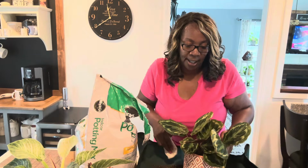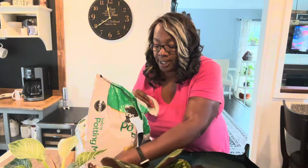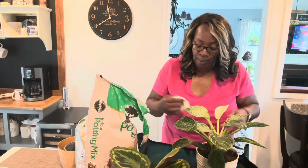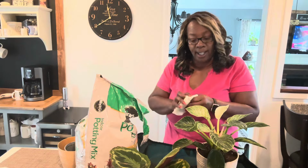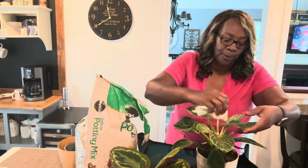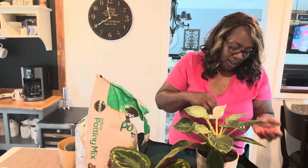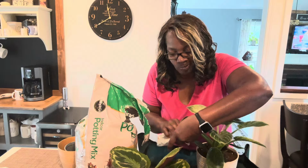And then, like I said, these guys are going to be submerged in a basin of water so that they can be watered from the bottom. And I tend to do it that way because I think it goes directly to the roots. You don't have sitting water, and it just ends up doing well.